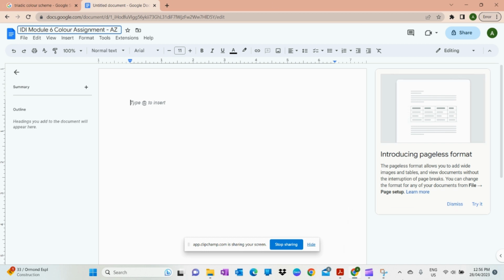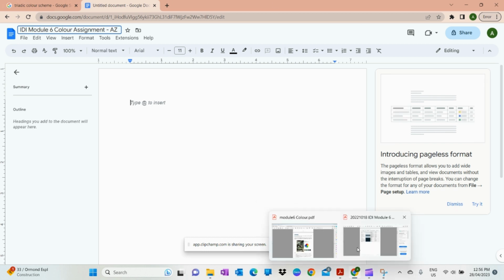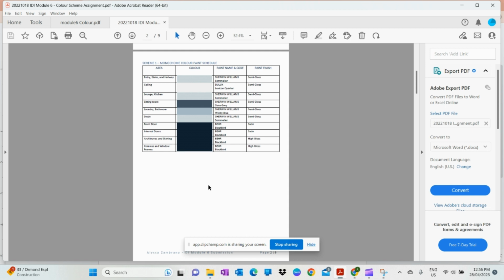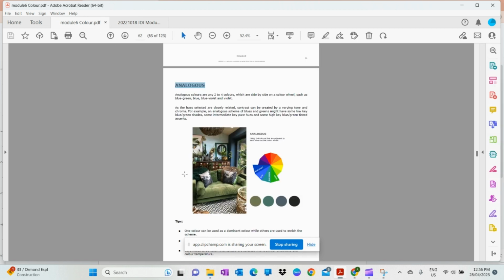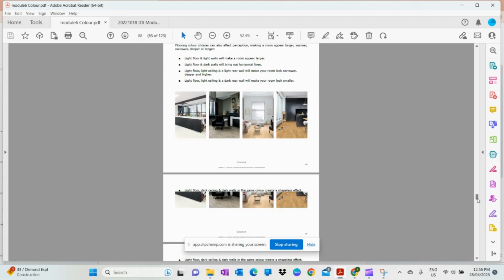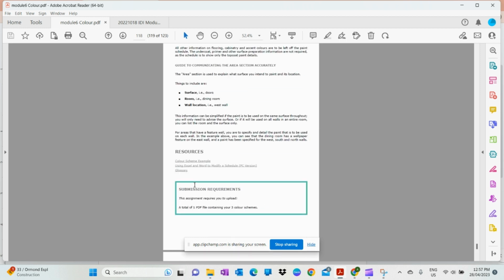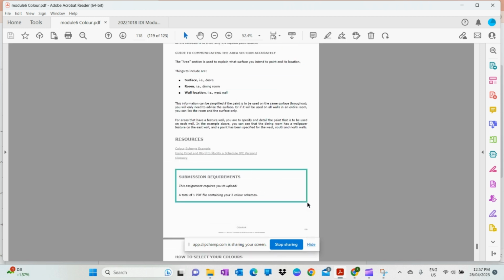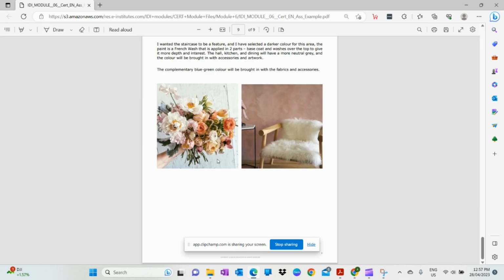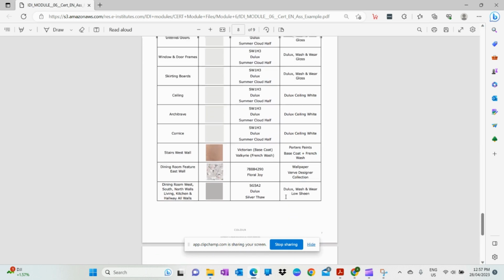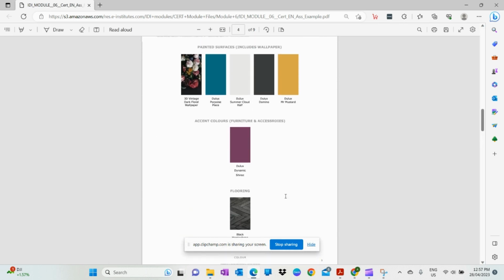Okay, so first we're going to go back to your Module 6. And if we go down to the assignment portion at the bottom, all right, you go to resources, which is on page 118, go to color scheme example, and we're just going to copy this example exactly how it is. This is how I handed in my assignment, and I got 4 marks.